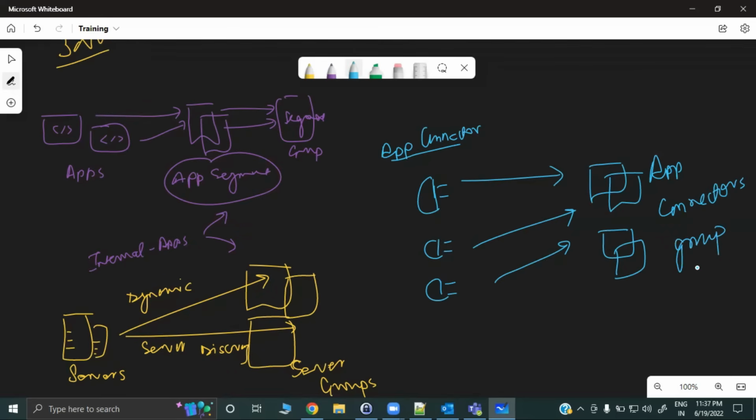Now you may get confused about why we are doing this grouping and all this stuff, right? To answer that question, we need to create a middle point where these application segments and these app connector groups can meet. This is going to establish a relationship between the application and the app connector. And whenever any user is trying to access that particular application, your data can travel through the micro tunnel. So what happens?